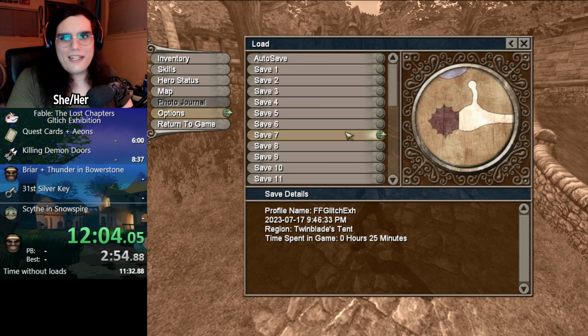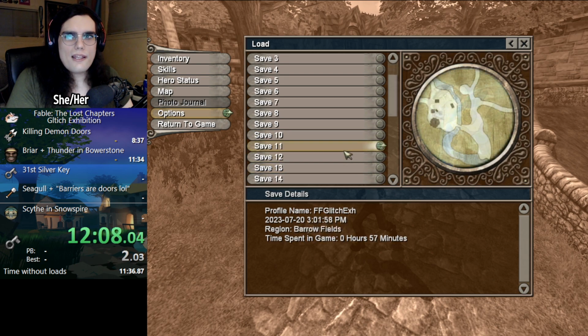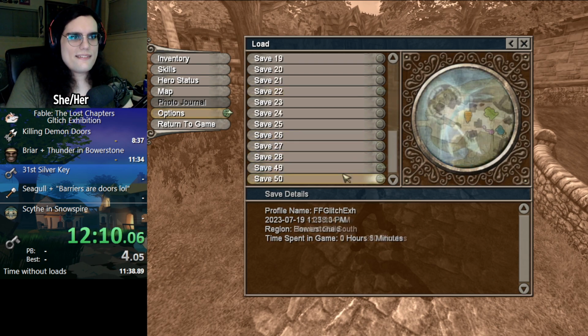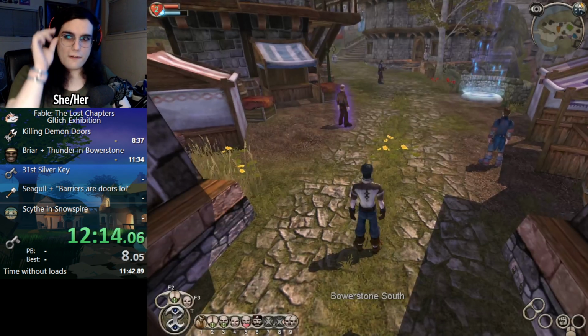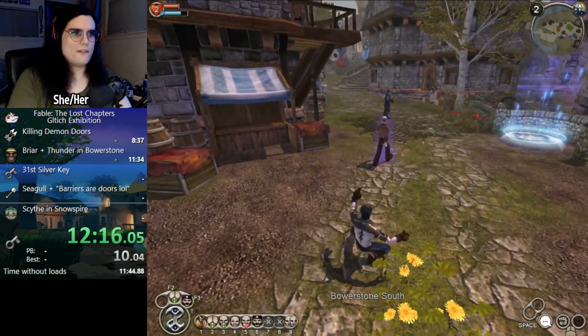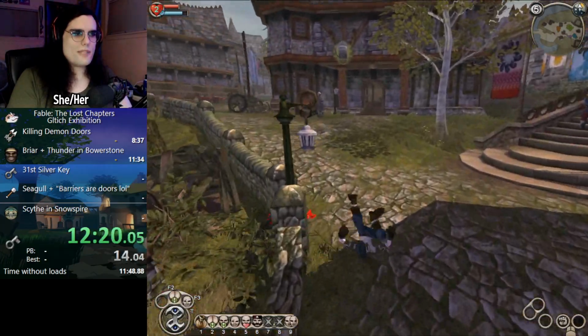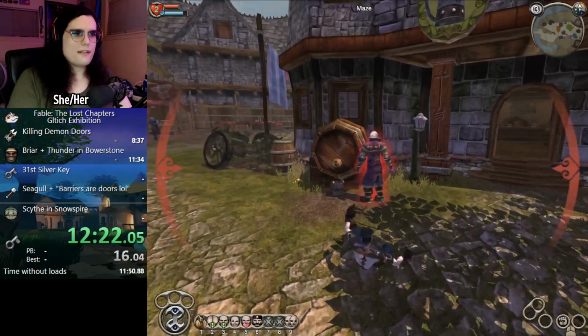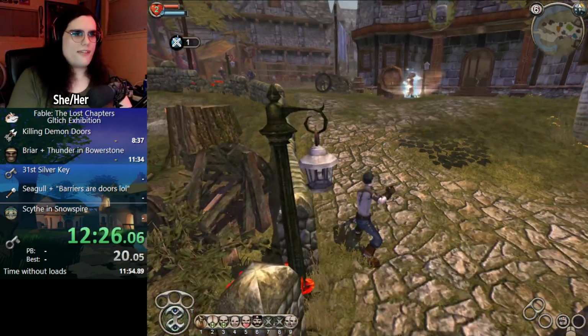While we're still in Edom mode, let's go ahead and fight Maze here in Bowerstone, because you can fight him here too. What's happening? Let's see here. Same deal, really.